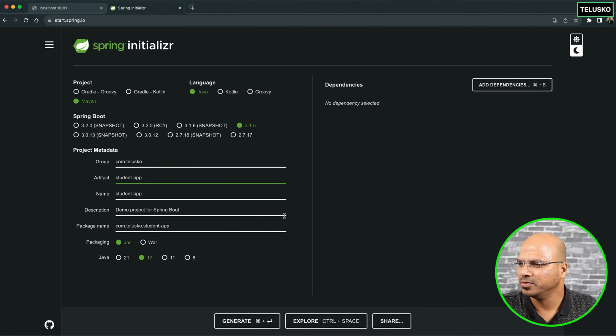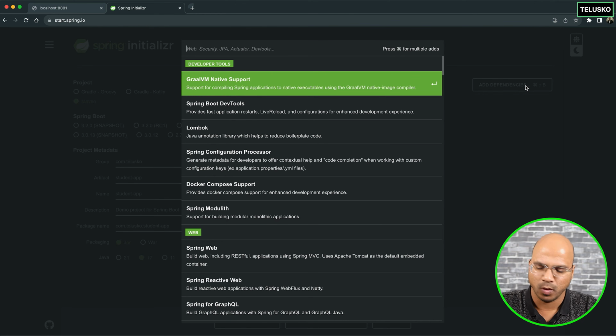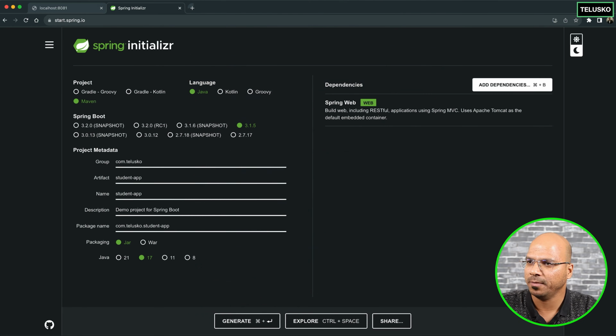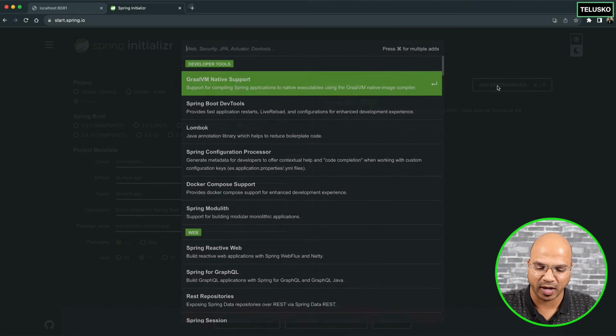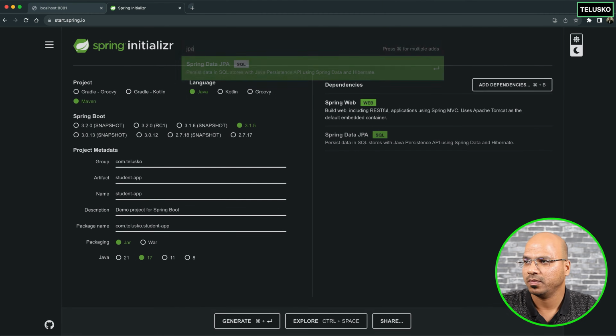Let's say student app. So basically we are going to create a Spring Boot project where we can manage students, right? Say add students or delete students. Now based on 2 or 3 parameters, let's say 3 parameters, ID, name, and age. Let's go with these 3. And you can see we are getting a jar file with this version 17, and the dependencies we have to add are only 2. One, we need to add Spring Web. And next we need to also add JPA, right?